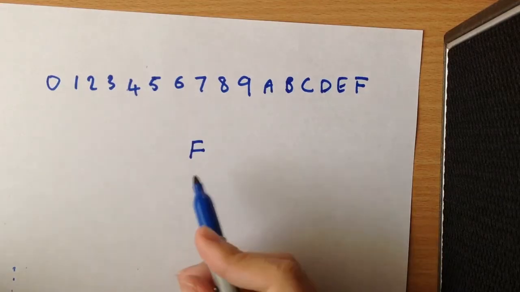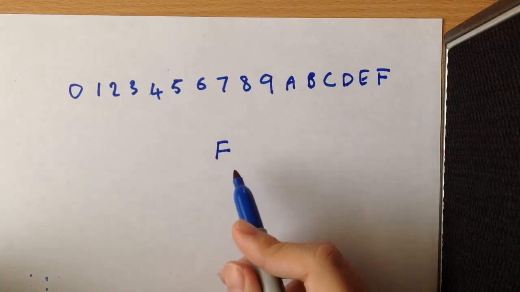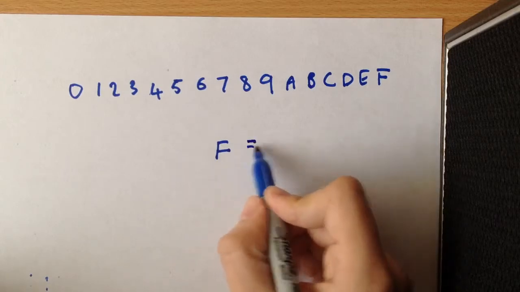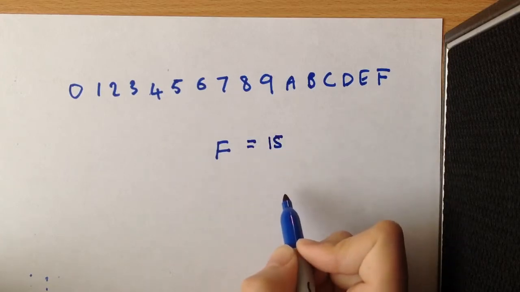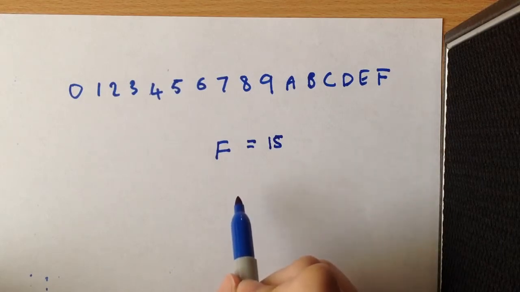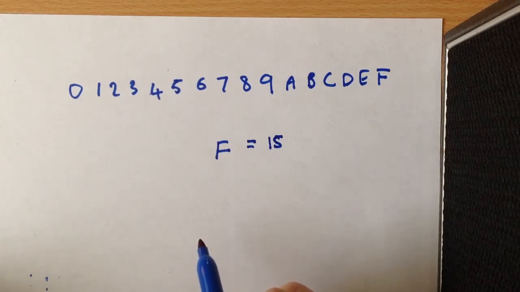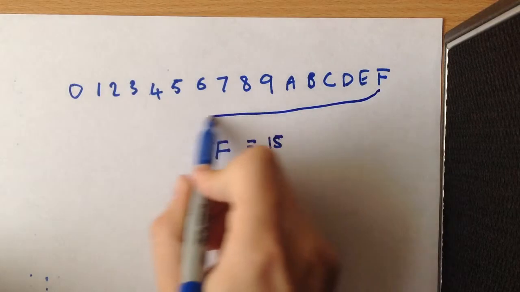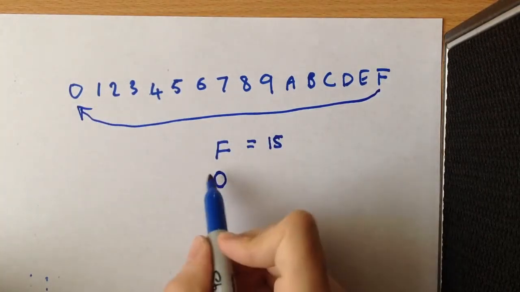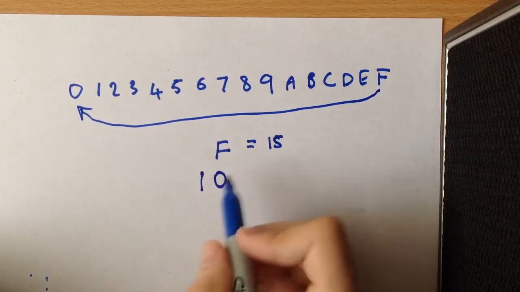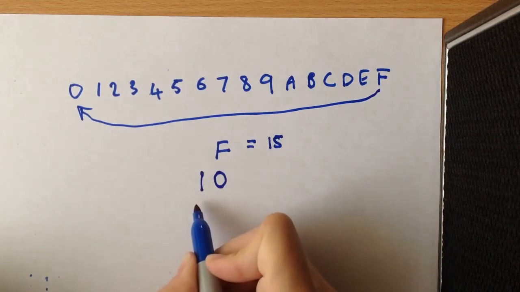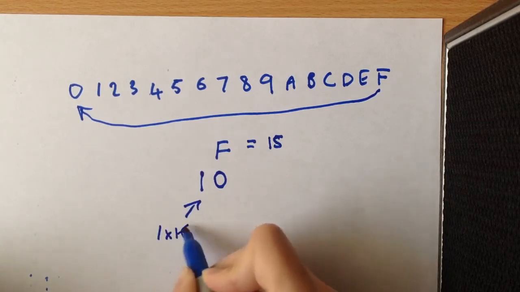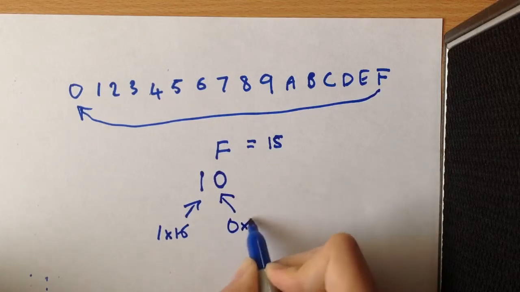Now, just like with base 10 numbers and with binary numbers, we get to a point where we can't write the next number using a single symbol. So this is 15. And to write 16, we do exactly the same thing as we've done with every other numbering system we've discussed. We have to roll back all the way to our 0 and lay down a 1 in front of it. So this is worth 16 times as much as it would have been if it were in this position. So it's 1 lot of 16 and 0 lots of 1.